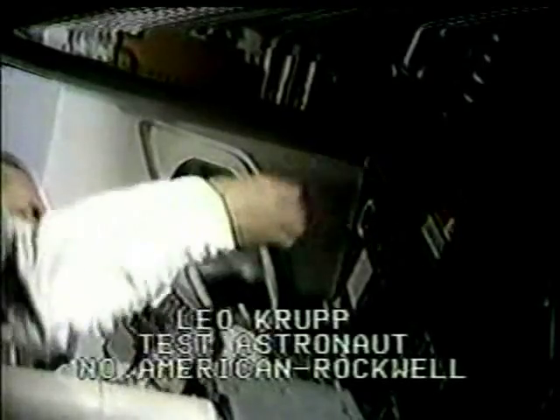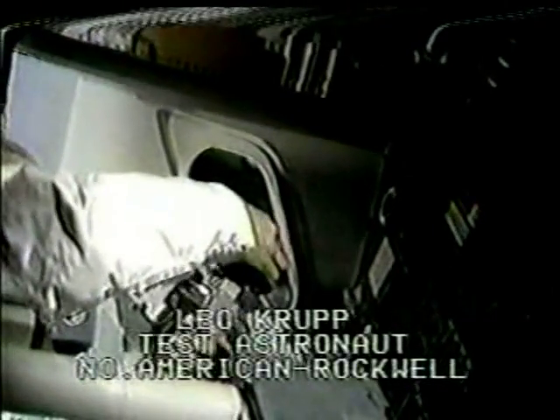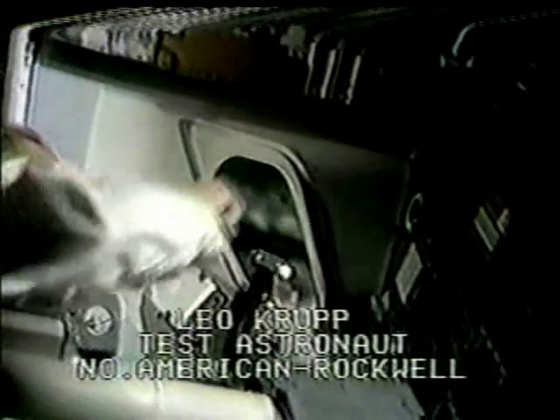This is the 16-millimeter movie camera, and it can be used inside to take movies of the crew movements around the cockpit. Also for shooting out the window, we have a right-angle mirror which adapts to the front of the camera like so. It allows us to shoot in this direction and take a picture, and it snaps onto a bracket up here on my window like so. I'll be now taking photographs along the x-axis of the vehicle, out straight ahead of the nose.